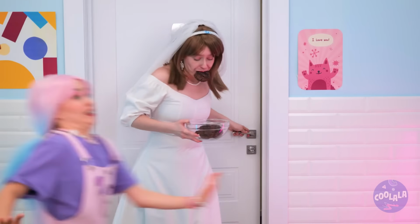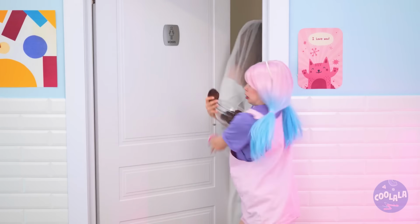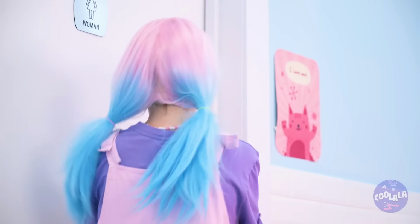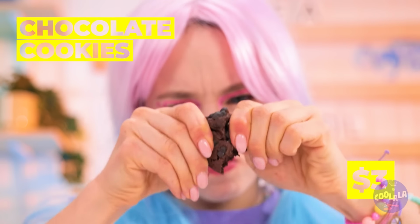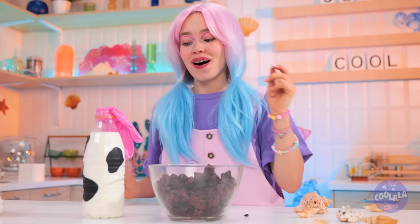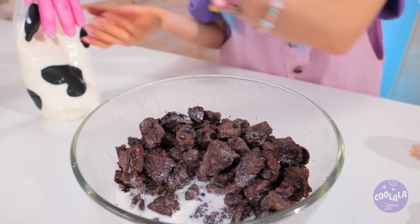Ooh, a wedding cake. Hope no one notices. Quick, the bride! Can't let her see it! Oh, that bought us some time. To fix up that cake, take these chocolate cookies and crumble them up into pieces. Now let's add some milk. Time to squeeze.